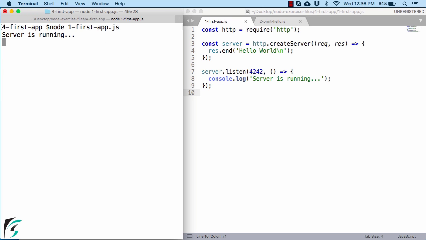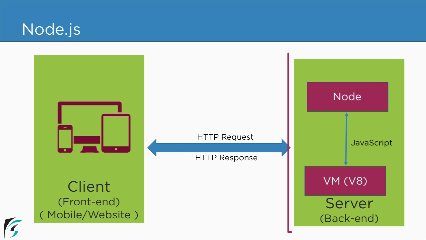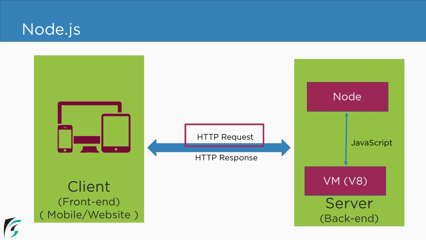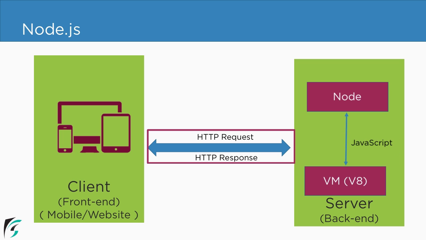Then the node process will become active and start to consume resources. This means when your server is up and running, it listens to all the HTTP connections. However, this node process will only use V8, that is our virtual machine in the backend, to execute JavaScript only when there is an established HTTP connection. Otherwise, the V8 will remain idle.